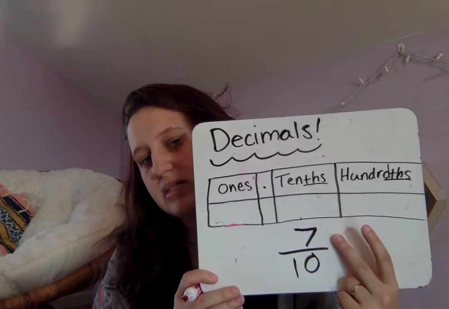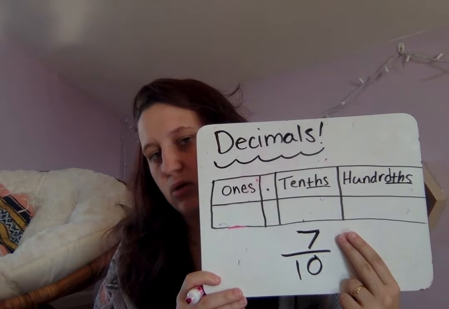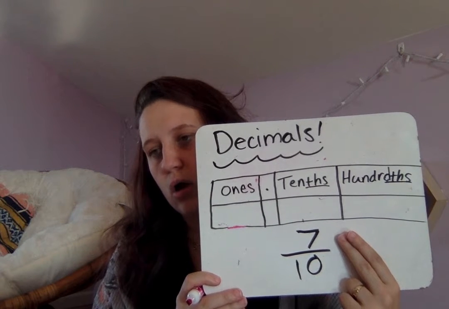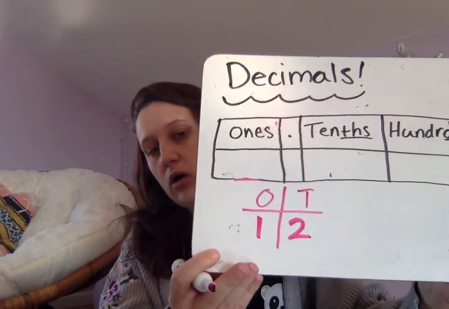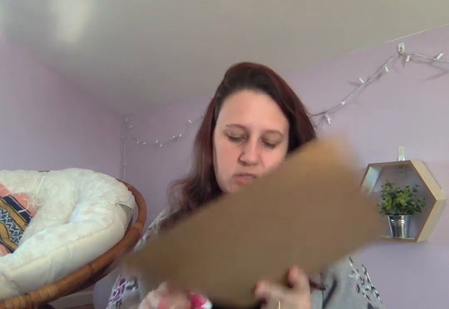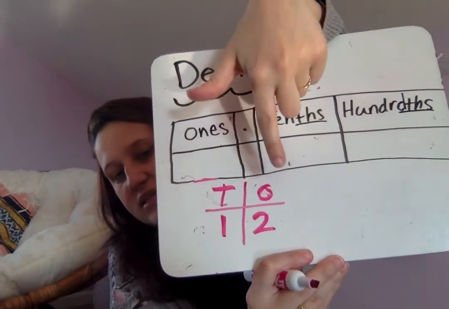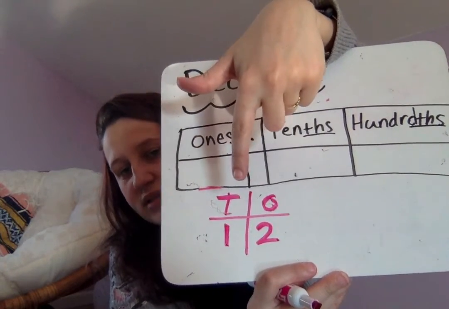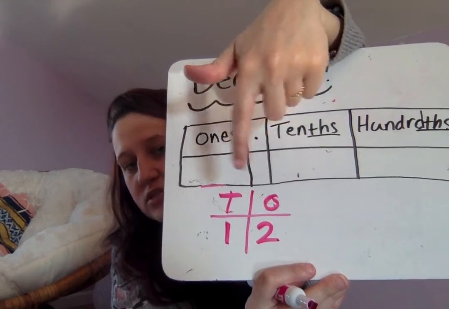The tenths place is kind of like the ones place in a normal number. So let's draw that out. Let's take a look at that. So before we go any further, I'm going to erase my 7/10, and I'll show you what I mean. In numbers, we have the tens place and the ones place, and we break it down like this. So the number 12 looks like this. It's got a, whoops, I drew that backwards. Tens place and a ones place. We've got the ones over on this side. This is 2 ones, and then 1 ten. 1 ten plus 2 ones makes 12.